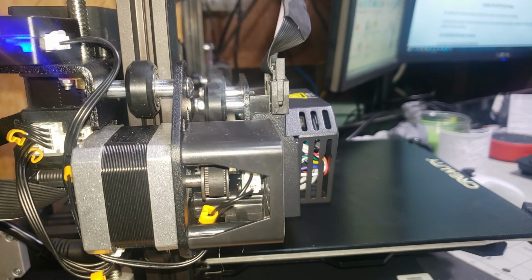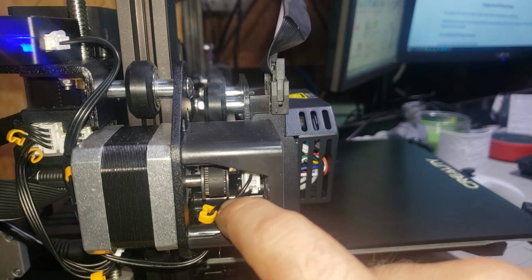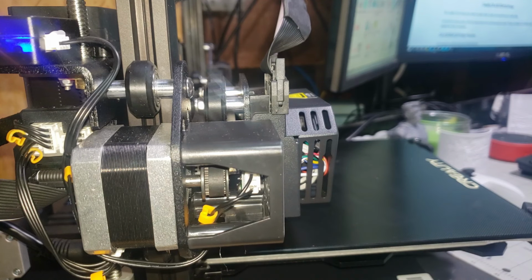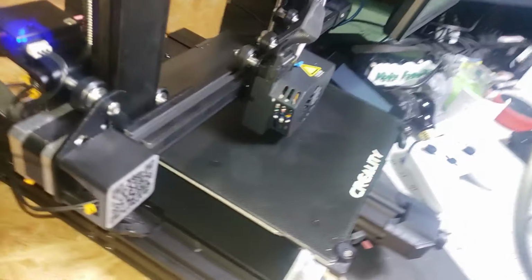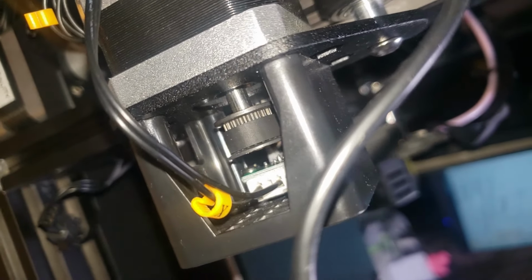So upon further inspection, this bottom cable down here looks like it's either loose or broken. I'm gonna have to go ahead and try to pull that out and see if I can reset it. We'll see. Creality, yeah, the pins in here, the bottom cable. Let's see here if I can get you guys in there, get this microphone cable out of the way.